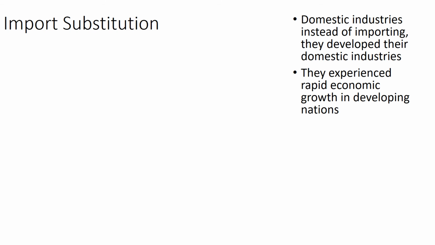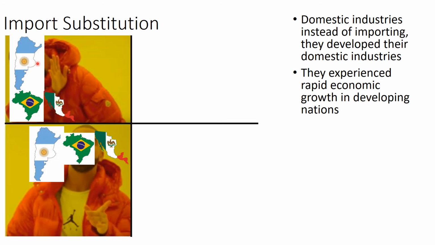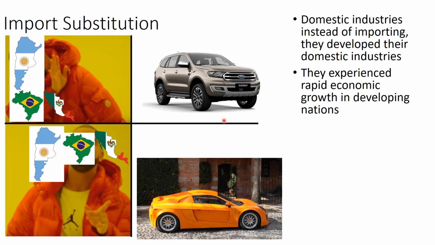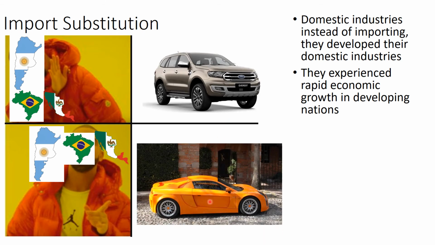And now let's talk about import substitution, because it is one of the goals in order for economic industries to improve. And kani mga nation states like Argentina, Brazil, and Mexico, now these are Latin countries, they improved their economy because they were able to produce their own industrial goods. Dili sila ingon mo supply sa raw materials to other nations. Instead, they are using their own raw materials so that they can produce their products. These countries, they don't like to import cars like Ford going to their country because they can make their own car.